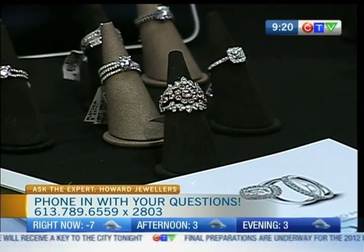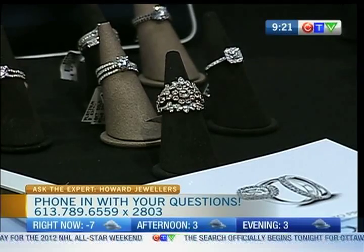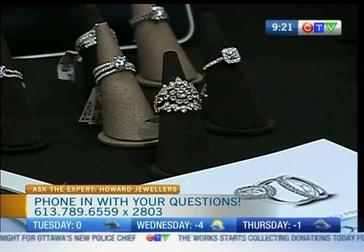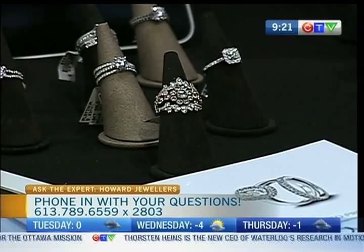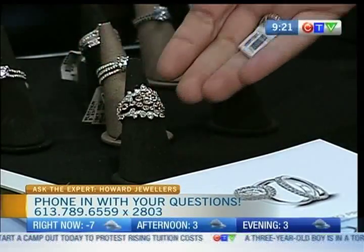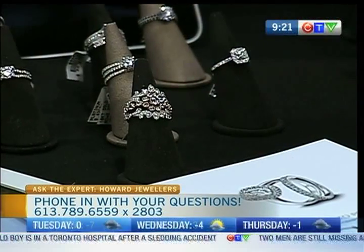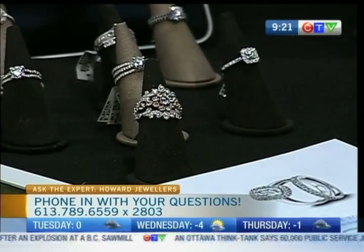A lot of people coming in really want something different. They don't want the classic engagement ring with a wedding band — they would rather just one ring that really represents them. As I tell people, jewelry is one of the few places where there should be no rules. What you love, you should get, because at the end of the day, you shouldn't be dictated by social norms. This is an example of a ring that we carry one of — it's a combination of rose gold and white gold, made by a very special designer called Jack Collège.